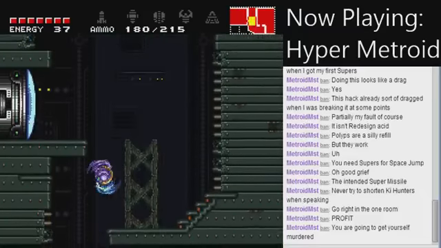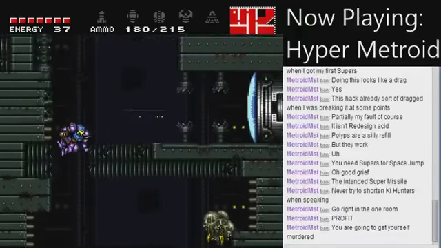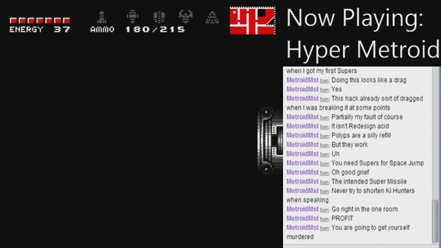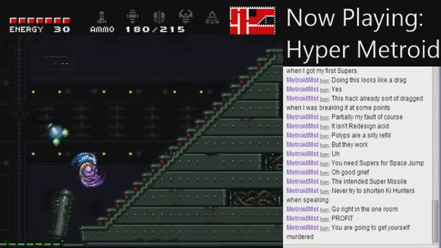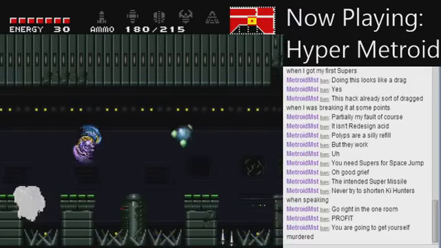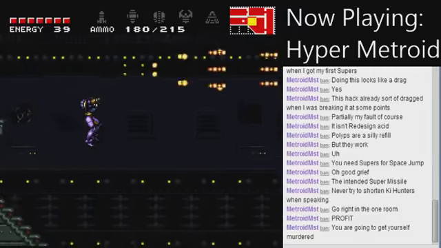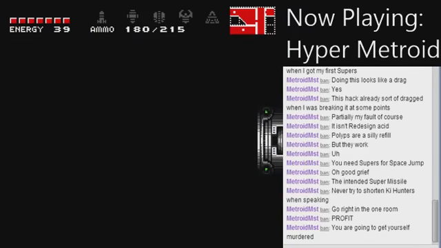But we'll be able to come back for that later. And anyway, we want to go through the wrecked ship right now anyway, because we don't have anything else that we can do in Maridia at the moment. You need speed booster to get to Dragon. And we don't have a speed booster yet.